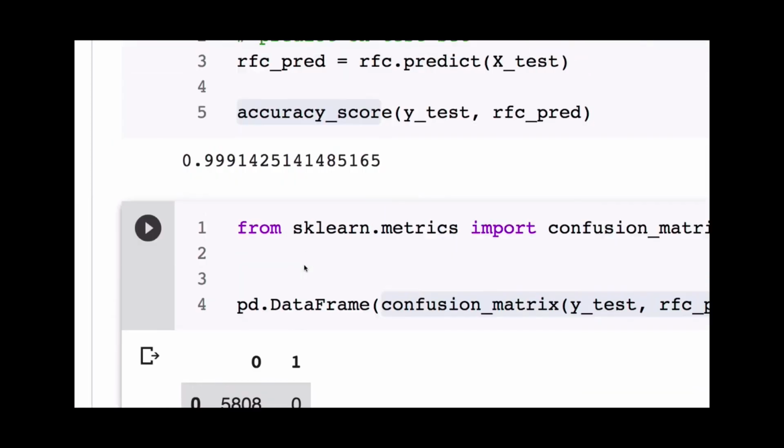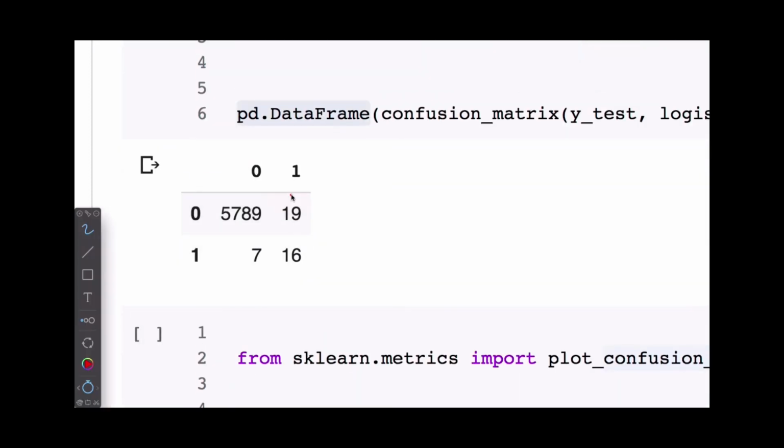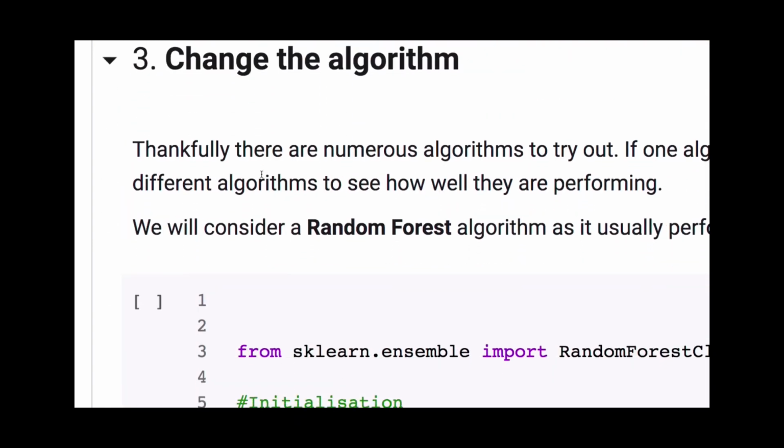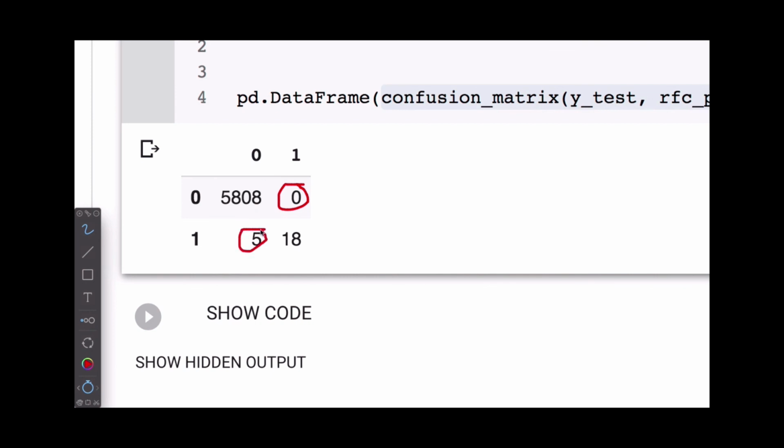Unlike if you go up here and we see the confusion matrix that we had, right? We see that we're making mistakes here, right? We're making 19 mistakes in regards to the zeros, right? 19 of the zeros we predicted as 1, and then 7 of the ones we predicted as 0. Okay, and the correct predictions are this, and then this one too. But if you see the random forest that we built, we can see that we are not making any mistake when it comes to the zeros, right? And you can see that even the mistakes that we're making for the ones, which was 7, have now reduced to 5. Okay, it has reduced to 5.